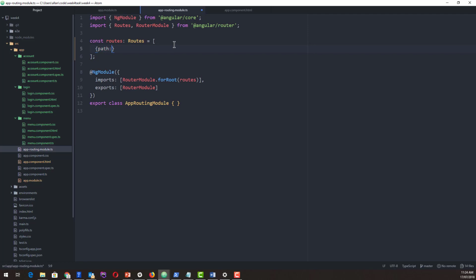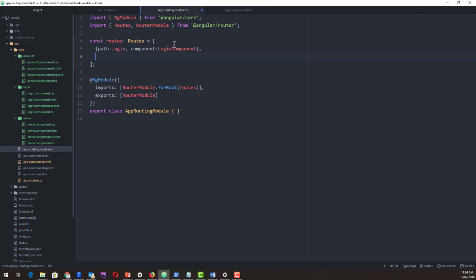Our first one will go to login, and the component that we will run when we want to go to login will be the login component.